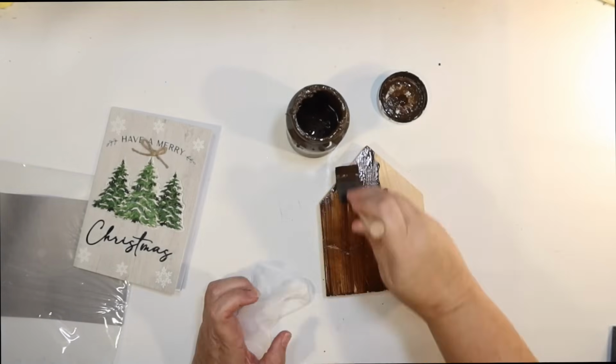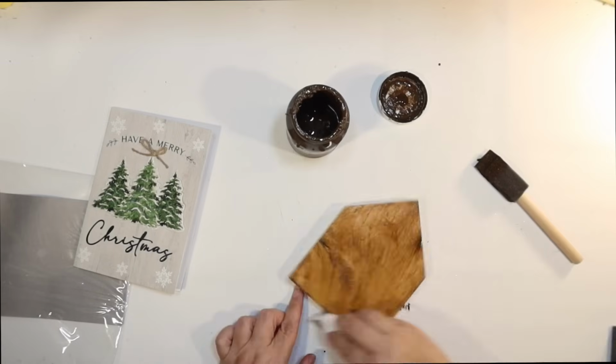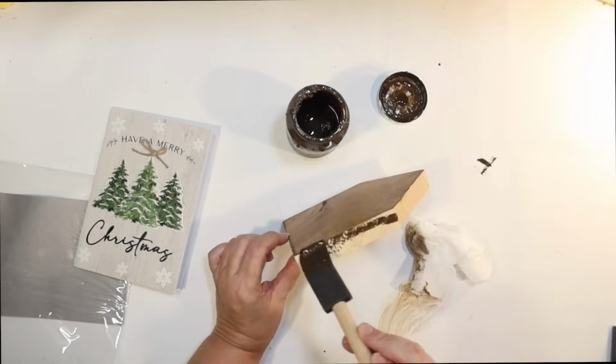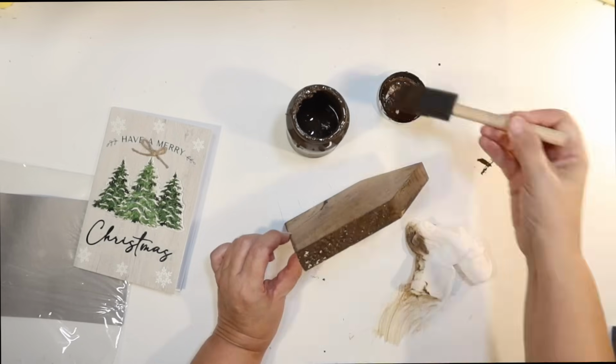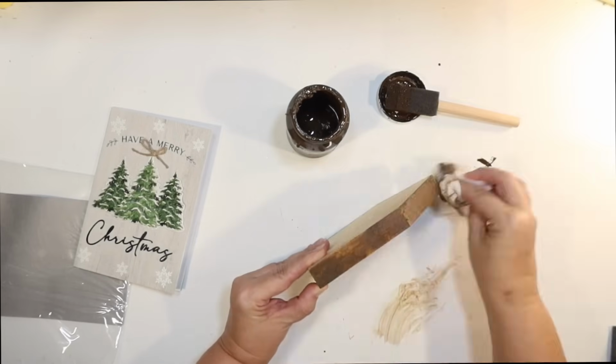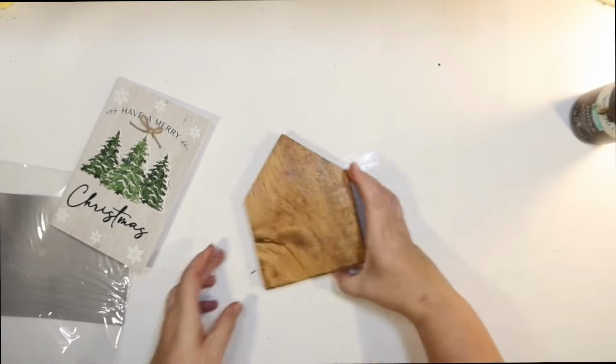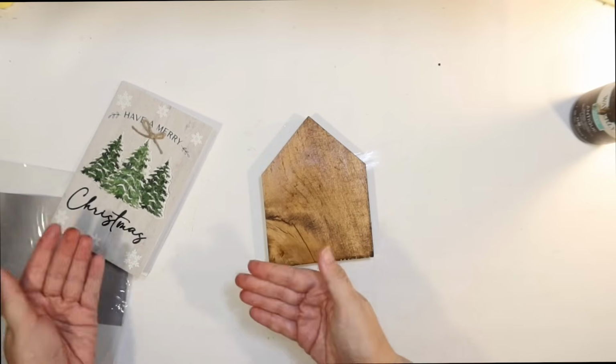I'm going to do a very quick stain just on the front and on the sides, just wiping off the excess with a baby wipe. That way the stain doesn't get too dark. I just wanted a medium wood for this DIY, and it's even cracked on the front, which I like because it makes it look a little bit more rustic.